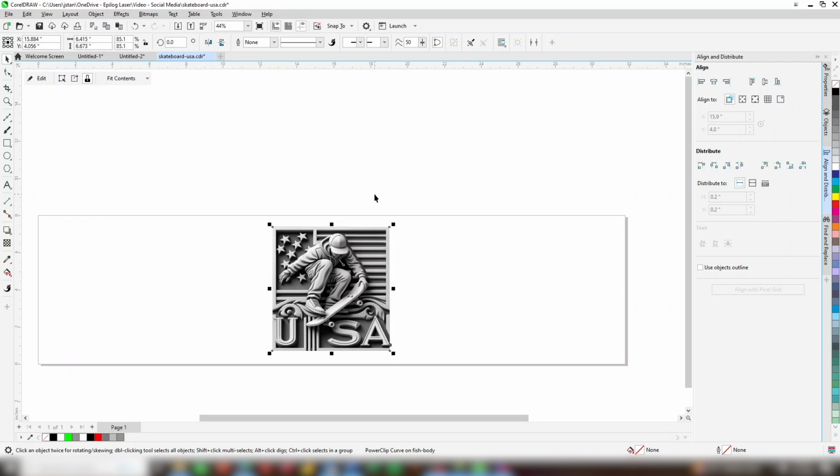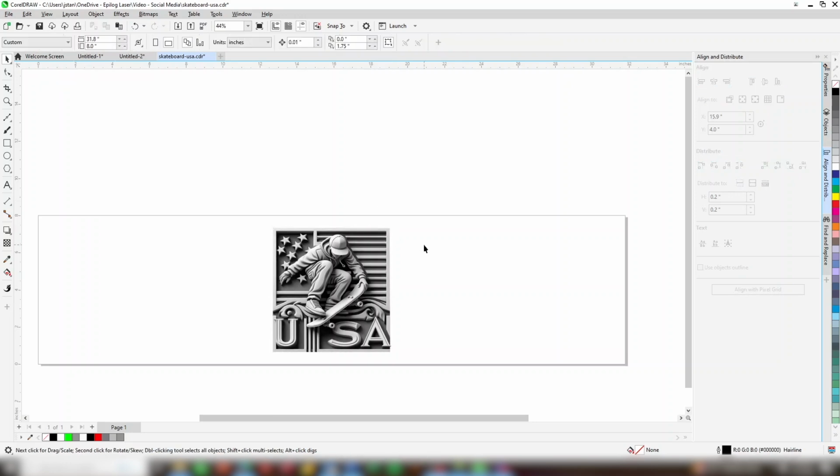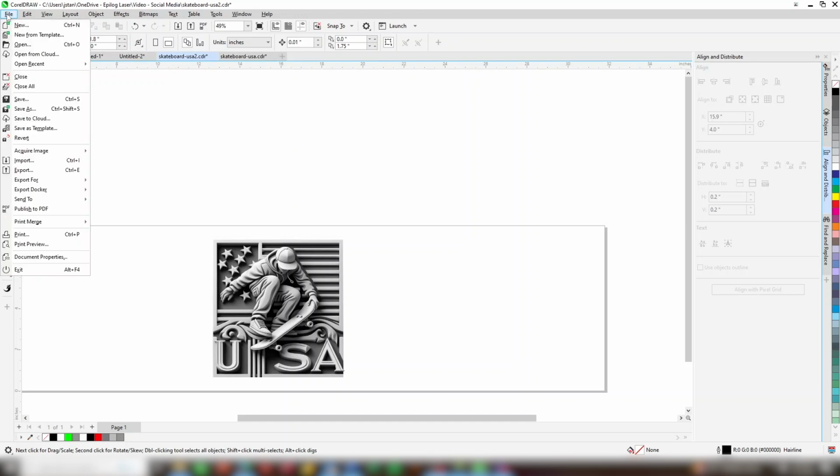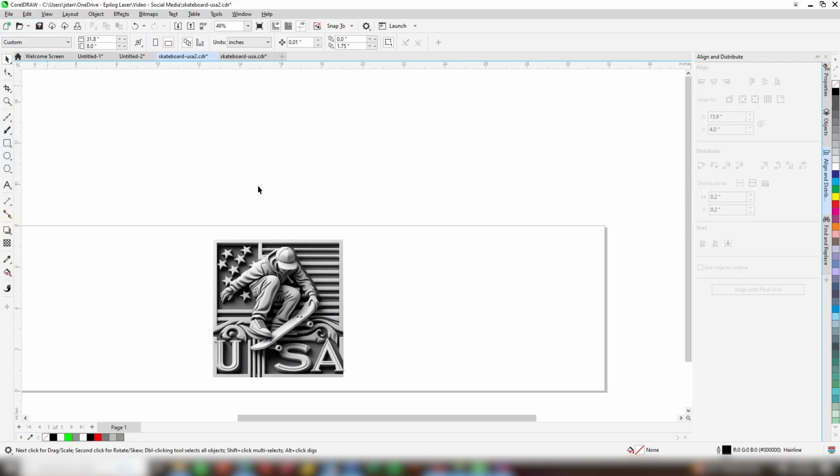And clicking P is going to center that to the page in CorelDRAW. Since we're going to be engraving an entire skateboard here, we need something that's more landscape in design. So what I like to do is add an American flag behind it. I think this is going to work really well, because as I showed before, a lot of the flag designs we come up with don't really look like flags. It was really difficult to find anything that was a great design for that, but I think I found one that's going to work.